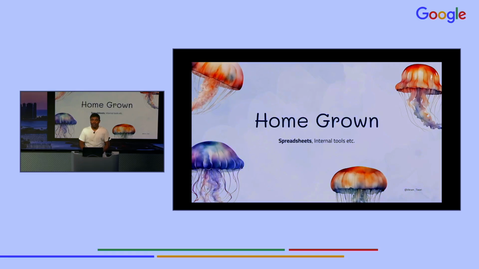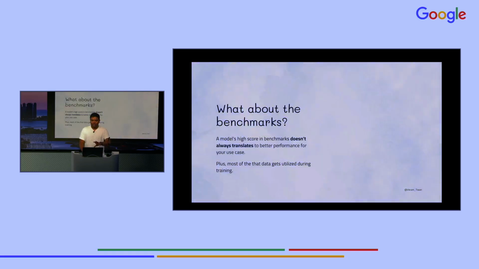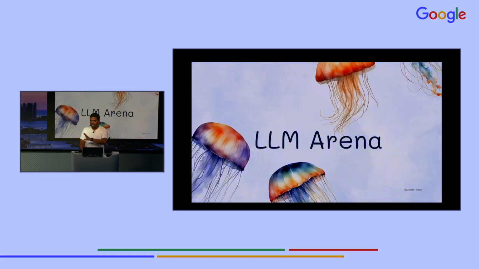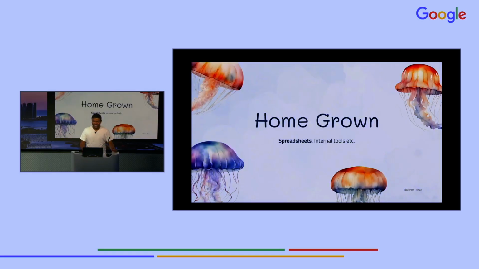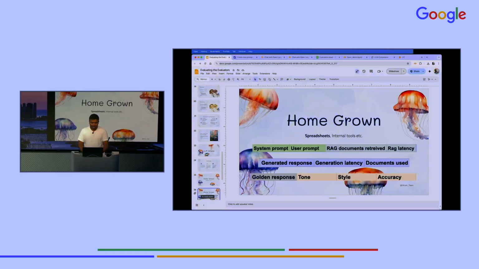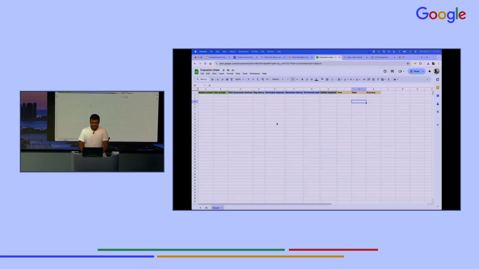Okay, so what is the best solution that is out there that people are thinking about, that everybody else has built in? Especially when we move away from these benchmarks and leaderboards and everything else, when you're thinking about your own use cases, sorry, I end up doing this often, when you're thinking about your own solutions. So we come to homegrown solutions. In homegrown solutions, this is what it looks like. I'm just going to show the sheet so people can see.